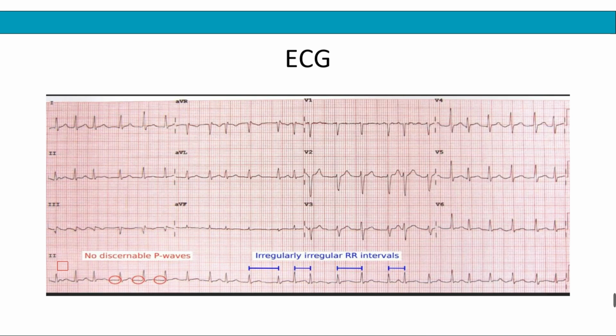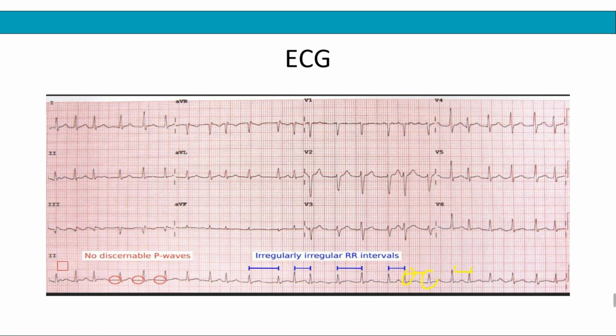Now for the heart rate, as I said, there are 3 different methods if it's regular. If it is regular, you determine the heart rate by taking one QRS complex and the next QRS complex, and determining how many big boxes are between them. In this case, if the rhythm was regular, there's a QRS complex here and another here, with about 2.5 boxes in between. So it will be 300 divided by 2.5, and that'll give you your heart rate. Or you could put a ruler between this R wave and this R wave, measure the distance between them in centimeters, and divide 150 by that distance. That will also give you your heart rate.